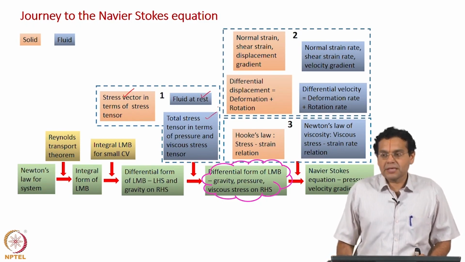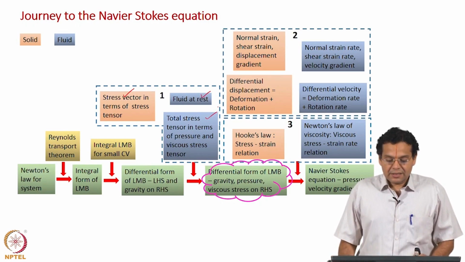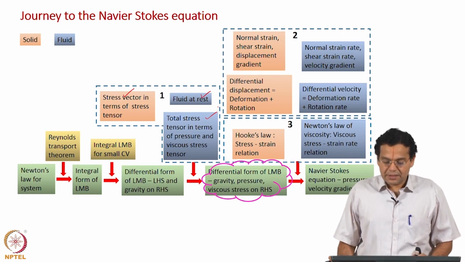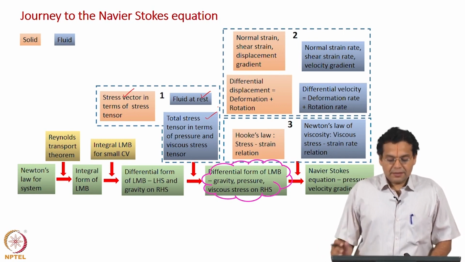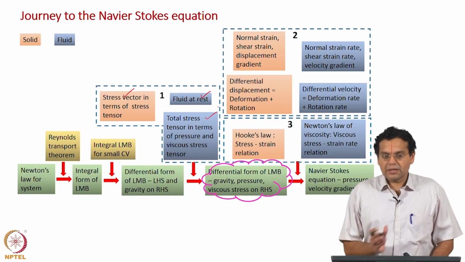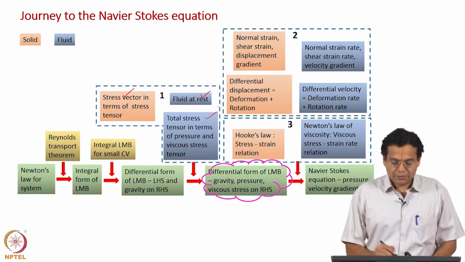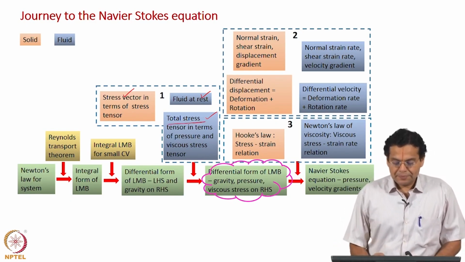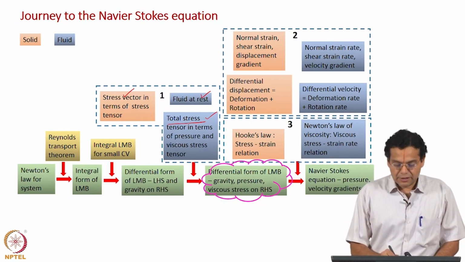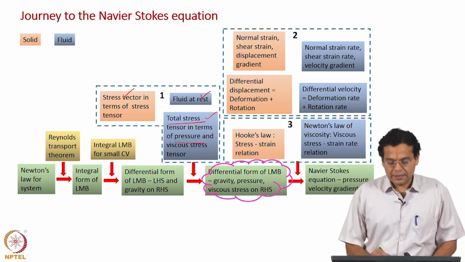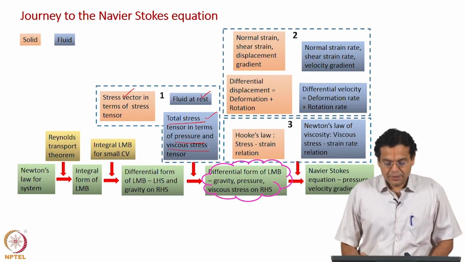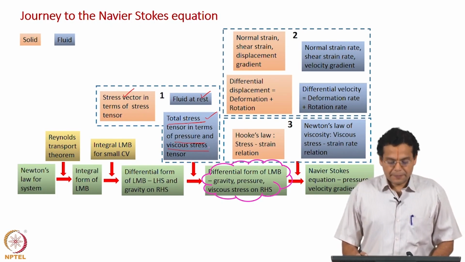In that first we discussed fluids at rest, discussed the hydrostatic stress, and then we said in the case of fluids there is a stress under stationary condition and rest condition. When it flows additional stresses are there. So we introduced total stress tensor as sum of contribution from pressure and contribution from viscous stresses.